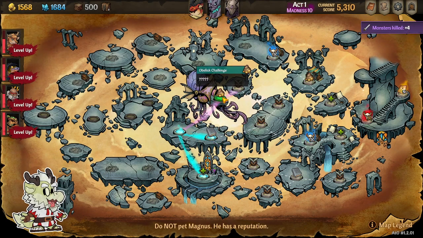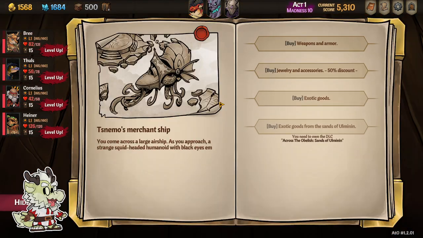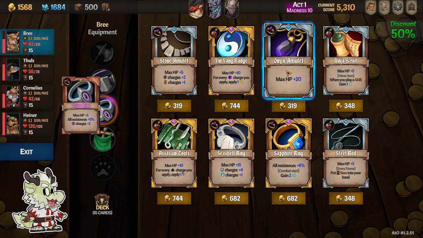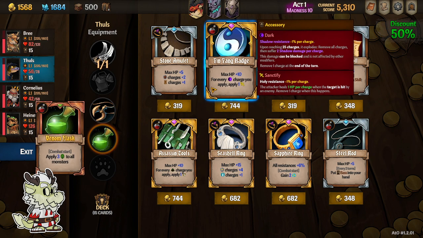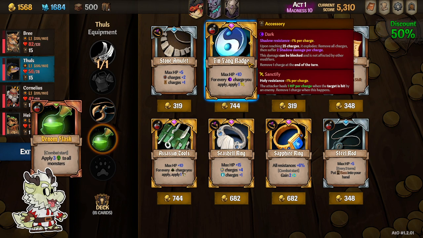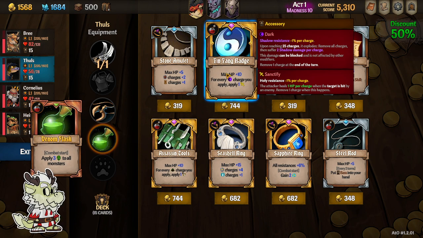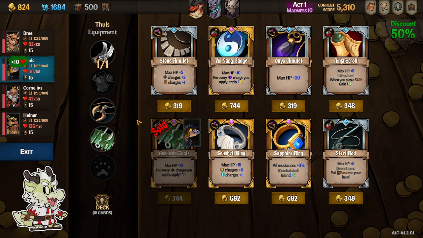And then I think we see what they have at the shop. Yep, shop. Chip shop, sheep shop. Go for the jewelry and accessories. Oh my god, I could cook so much with this. Yin Yang Badge Thuls to do the healing, but the Assassin's Tools is just mwah, chef's kiss.